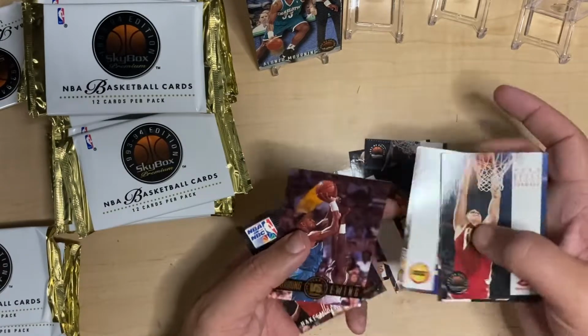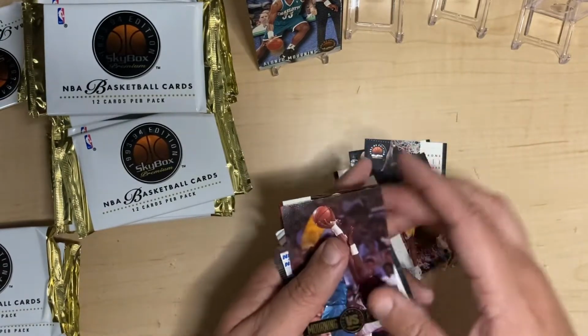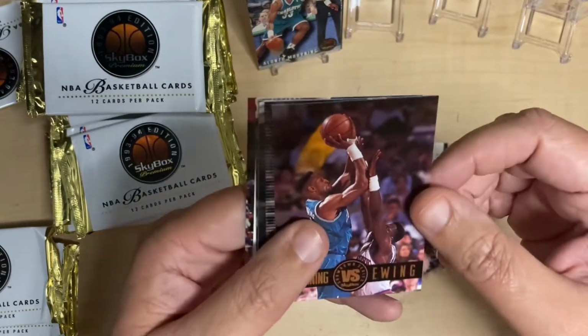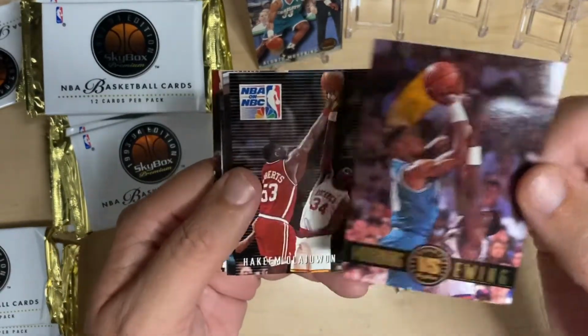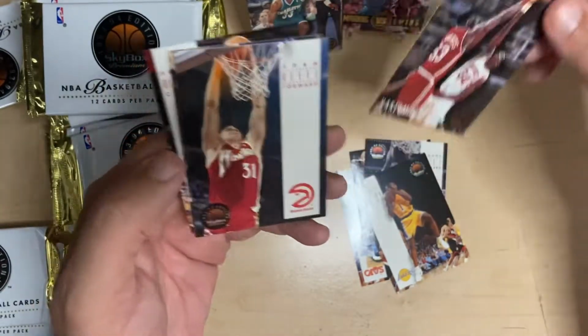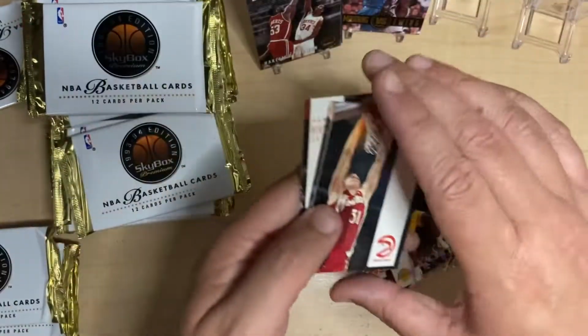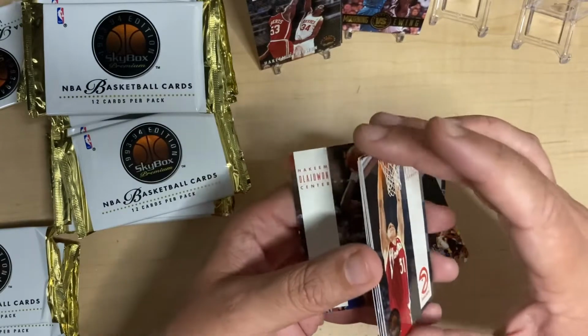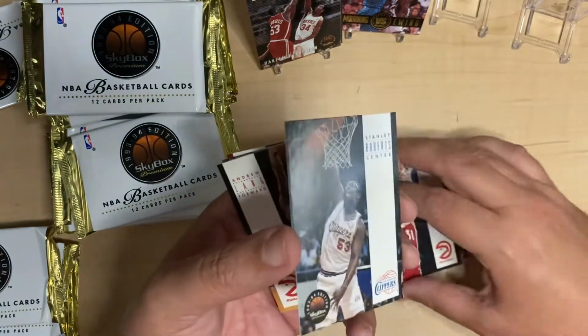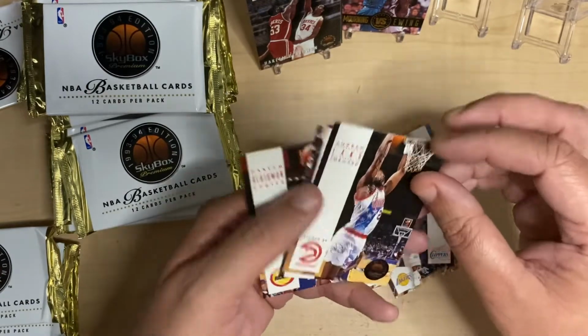Oh, here we go. Look, I'm going to go towards the back here because I don't want to hurt the cards that are there. We've got our first Versus series, our Showdown series. We got Mourning versus Ewing, and then we got an Akeem Olajuwon NBA on NBC right behind it. Pretty cool. I like it. I love Akeem, actually. He's one of my favorite players from back then, except when he was beating my Phoenix Suns. Then I wasn't as happy with him at the time.